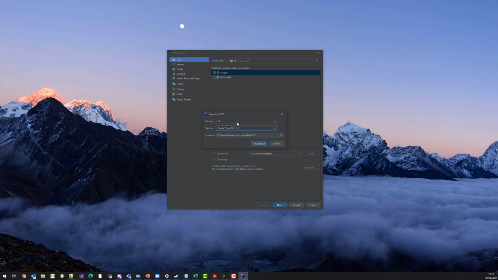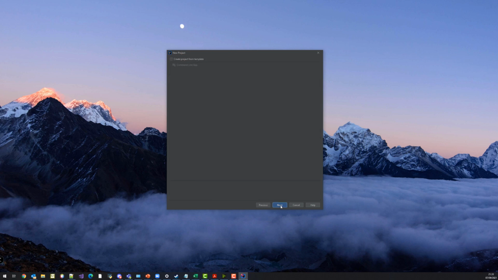In here you'll be presented with some options. You can click a vendor down here, and what we're going to select for this tutorial is Oracle OpenJDK. And up here we can select the version, and we're going to go with the latest version, which is version 16, and we're going to click download. It'll now download and install a JDK for us without us actually needing to do anything more. And once this is completed, you'll see that we'll be able to select it as the project SDK up here. So we're going to select that. We're not going to leave any check marks in Groovy or Kotlin, and we're just going to click Next here.